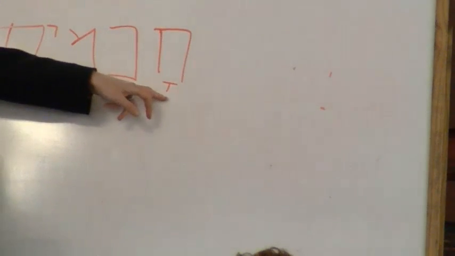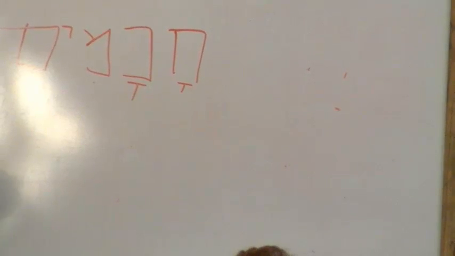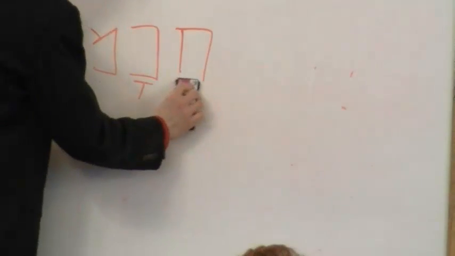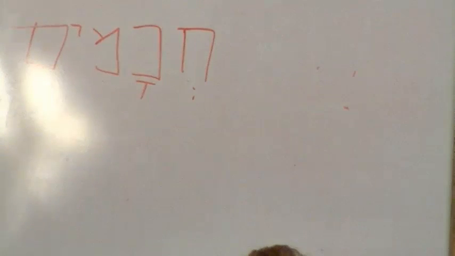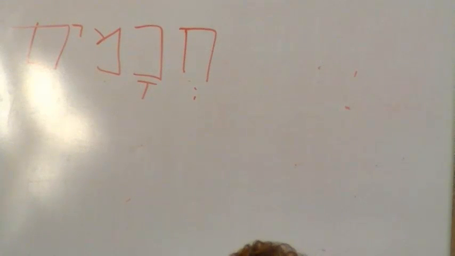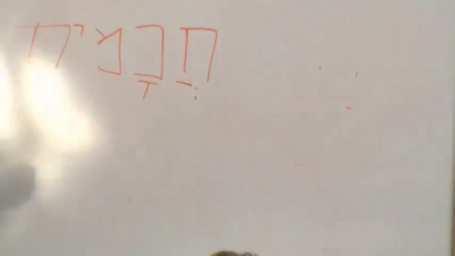Now we have a comets in a propretonic syllable. Well, that is a no-no. So what does this comets do? Is the microphone somewhere? Yeah, give her the microphone. Changes to a shawah. Good. So it should change to a shawah. But you can't have a shawah underneath a guttural or a resh. So instead of shawah, it becomes a hatef pathak. So it becomes ha-kamim.